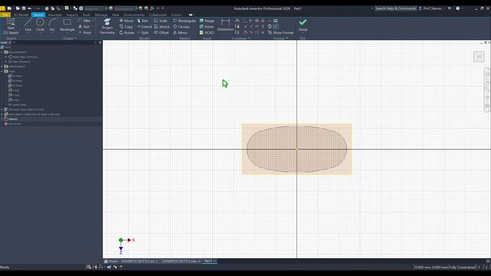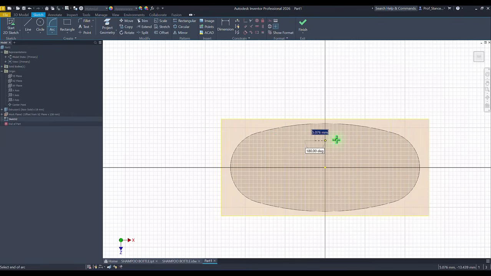We select the plane to create a new sketch. Once again, we create an arc. The radius is 60. The placement is at 6.5 on horizontal.